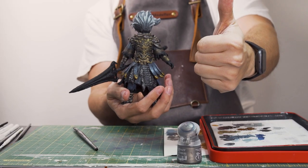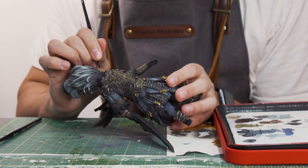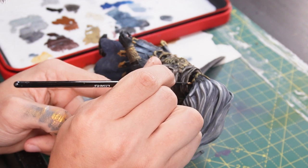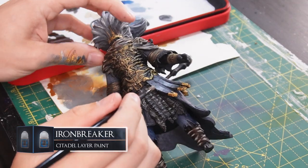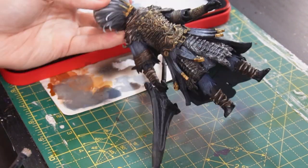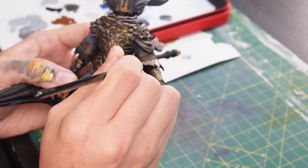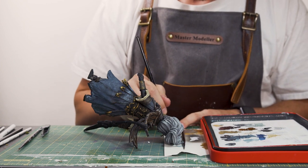Look at him — what a dreamboat. His crown deserves some shine as well, so it'll be painted with some Auric Gold, rather than just using some Retributor Armour, which is a bit duller. And here comes a surprise dog delivery with an added kiss — how wonderful. Little love buff for me there. Now, to highlight the Leadbelcher that we applied earlier, I'm just going to dry brush on some Ironbreaker lightly all over it. Then these little feather parts sticking out from the edge of his sleeves — I'm just going to paint with some bone-coloured stuff. Morecaste Bone will do the job as it's a good solid base colour, and to that I'll just dry brush on some darker browns to the part that joins just under the little leather strap.